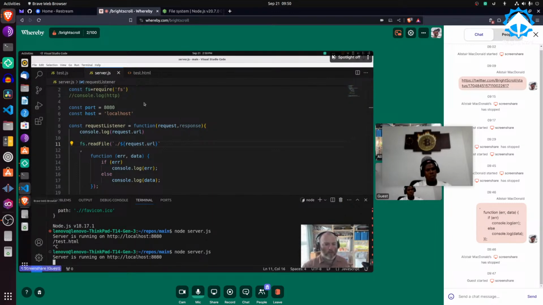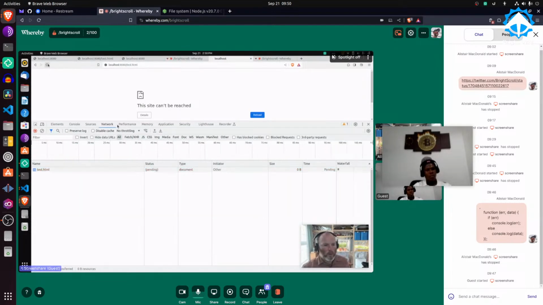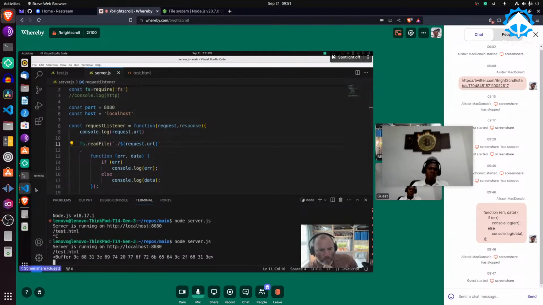And then try that in your browser. And it's pending again, which it should be because we haven't sent anything back. So if you go back into your terminal. All right, good. So now you're getting a buffer. That's just kind of the binary content of the file because we haven't turned it into a string.